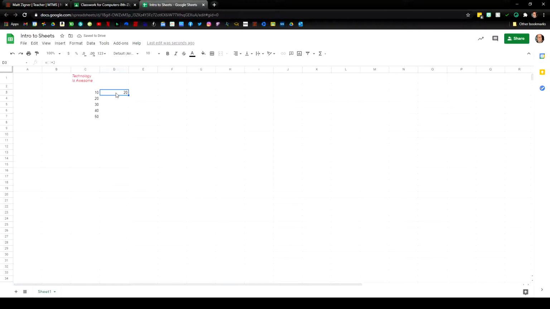And what they said was to, while this cell is highlighted, again, go to that bottom right corner, right over top of that blue square in the bottom right corner, click and hold and drag it down. And now we have a 40, 60, 80, and 100. But up here, did you notice it's actually formulas? So they're saying equals C7, and there's C7 times 2. So 50 times 2 is 100. Jump to this one. So while we see a 60, the formula that's actually in charge of that cell is equals C5 times 2. And then 30 times 2 is indeed 60. Beautiful. Okay, let's see what our next step is.